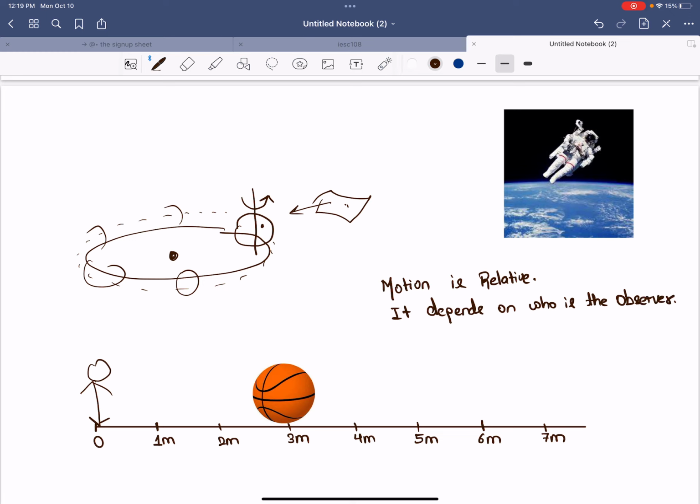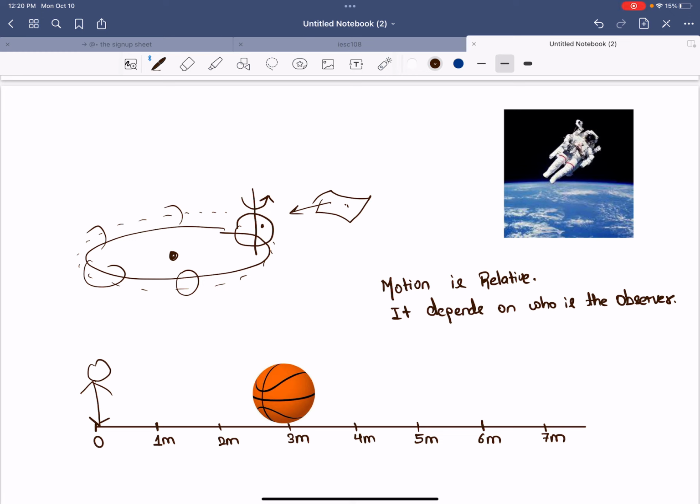So let me give you an example. For example, if you are sitting in a bus with your friend and the bus is moving, then your friend and you are sitting on the same spot. In that case, if I ask you, is your friend moving for you? And imagine you cannot look outside the bus, it's completely packed and it's moving very smoothly. So you cannot really tell if the bus is moving or not, even though I tell you it's moving.